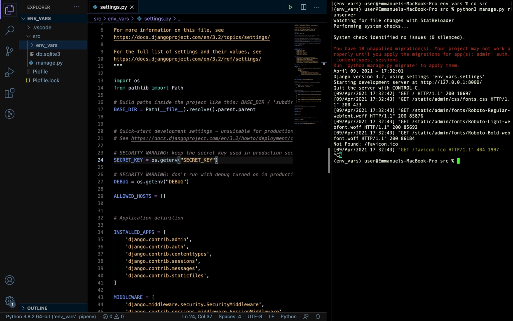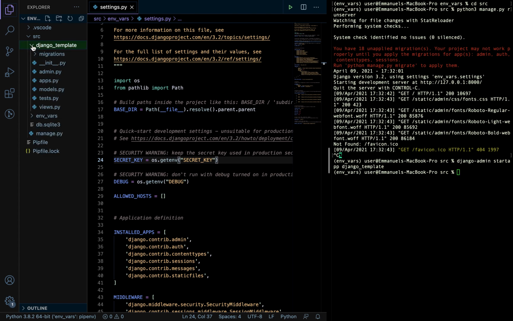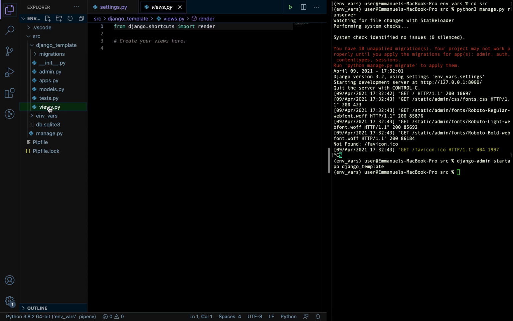I'm going to name this Django template. Okay, so we have Django template as a folder here now with our default files in it for us to write our custom code.